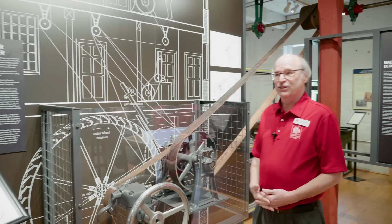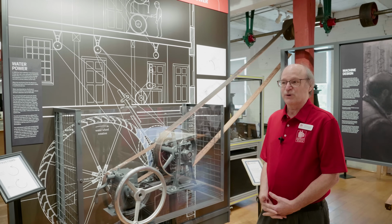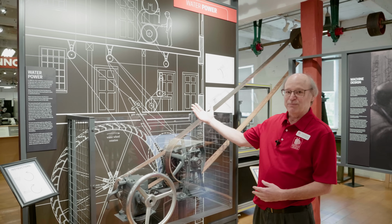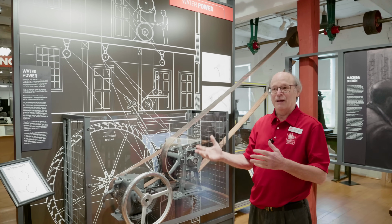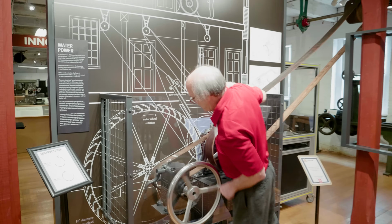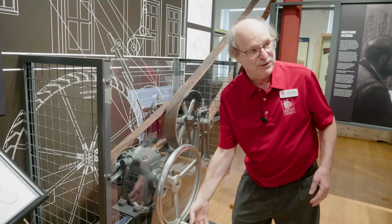So these three entrepreneurs or innovators determined that how to do it was to make things not by hand, but made by machine. So the first thing they had to do is build our building. And you'll notice that it's all about water. In the basement of this building was an 18-foot diameter breast wheel, water wheel, taking water over the dam. It came across the back of the building, then along the side of the building, then turned again and powered this large water wheel that was under the building. We do have a kind of hands-on demo here to show visitors what it was like, or give them the idea of what it was like to be on water power.